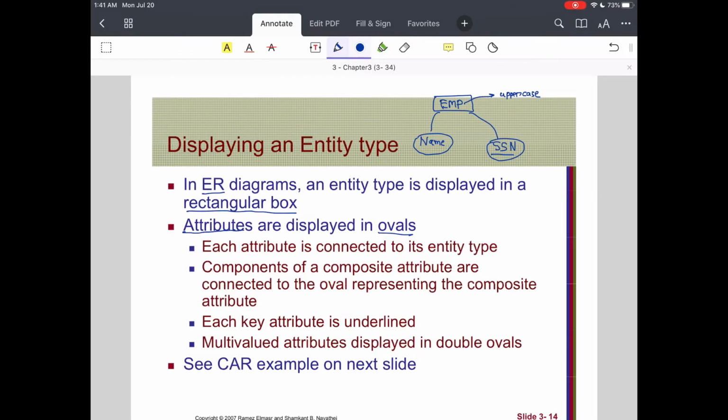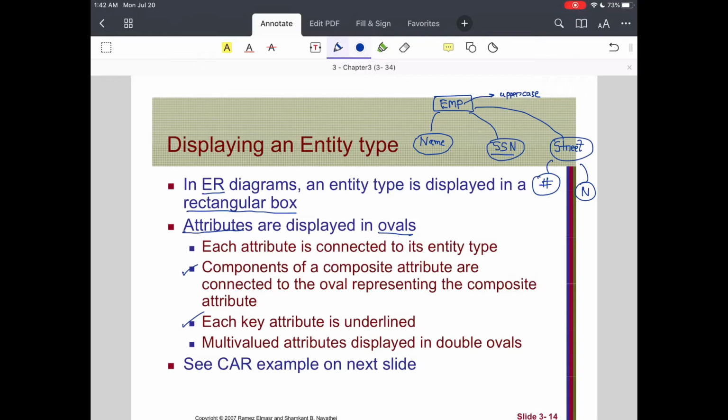Okay, so what about composite attributes? Components of a composite attribute are connected to the oval representing the composite attribute. For example, if an entity has a composite attribute street, you could further break it down to street number and street name, like this. And as I already mentioned, each key attribute is underlined.